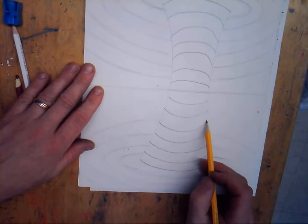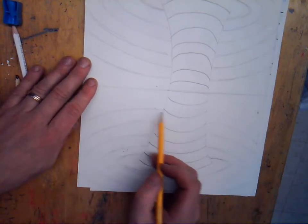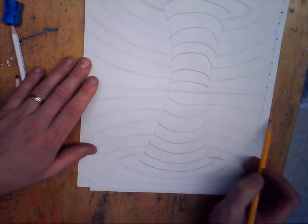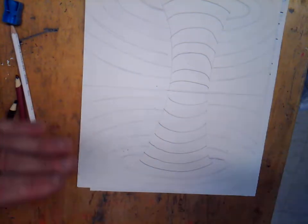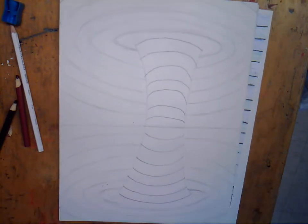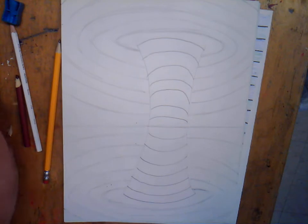It's okay. So like this all the way up. And again, once you get close to that center line, you kind of flatten them out a little bit. All right, so once you get this, you're pretty much all set to switch over to colored pencils.